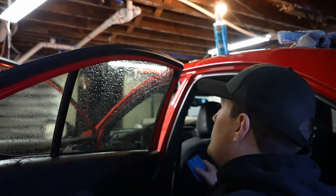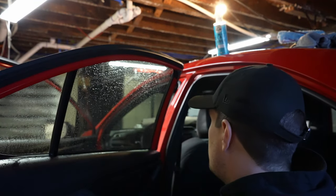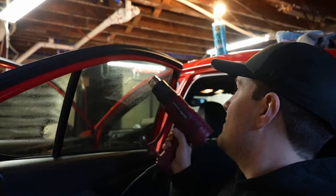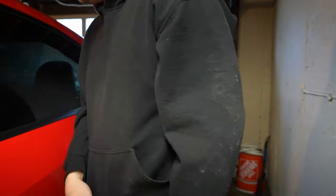Do one more pass to get the bubbles out. Our next step is to apply a little heat - first with the window up, then with the window down a little bit. I'm reaching over to dry off the other side - we're just heating this up a little bit, just trying to get some of the water out. This is where you want to check your work on the inside and also on the outside up at the gaskets - to make sure you have good bondage. You'll notice there are going to be little bubbles almost - it's actually just liquid stuck under there that your felt tip can't get out. You shouldn't try to get it out.